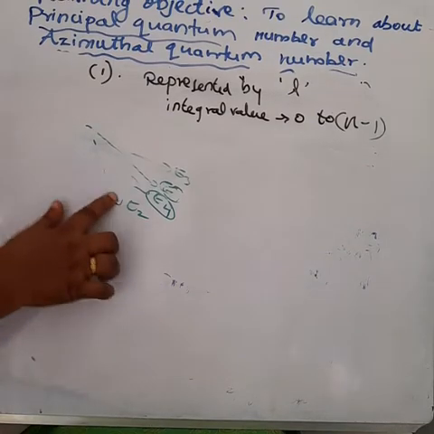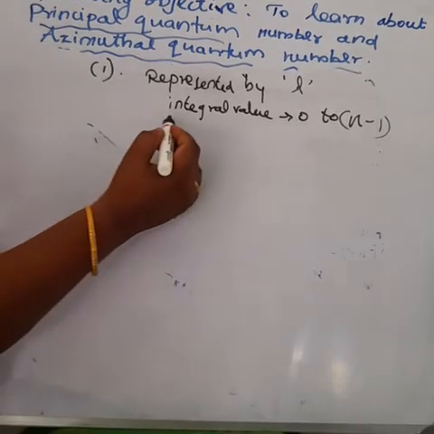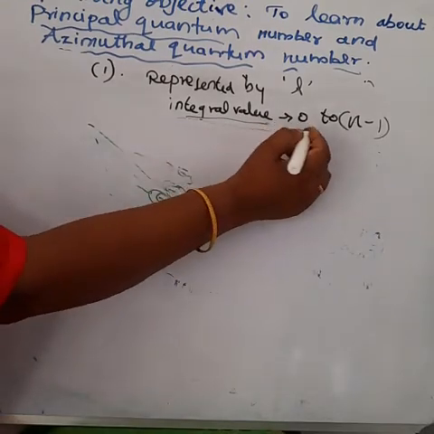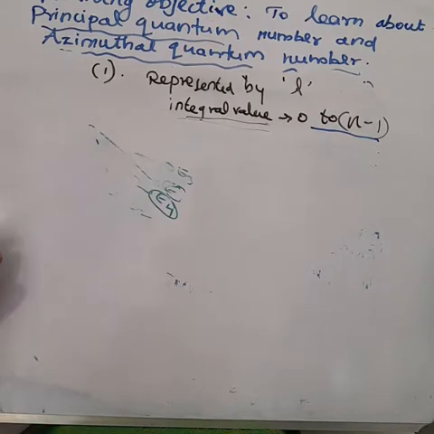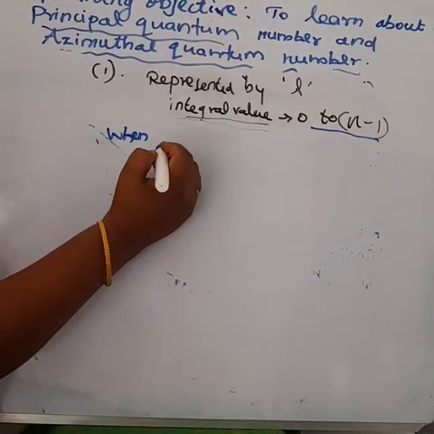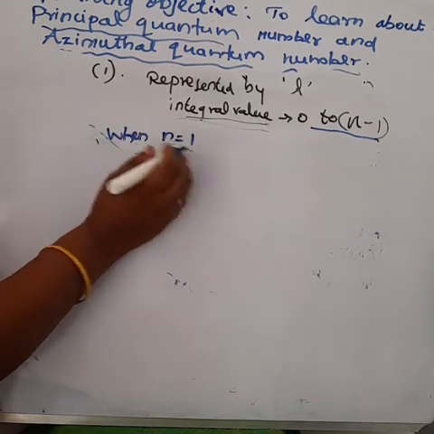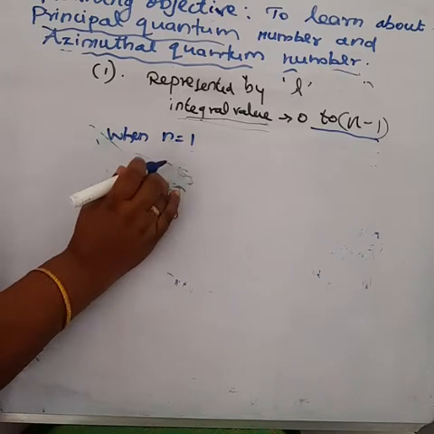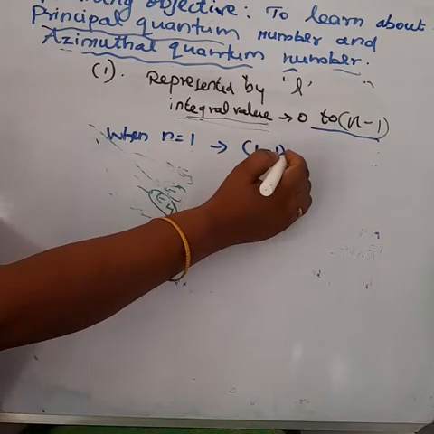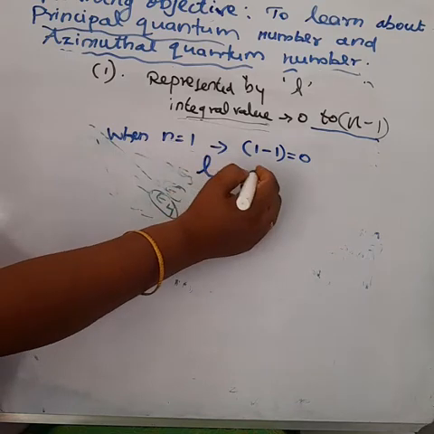What are the integral values of l? It can take values from 0 to n minus 1. When n is equal to 1, what is the formula? 0 to n minus 1. Instead of n we use 1, so 1 minus 1 gives 0. So the integral value of l starts from 0.